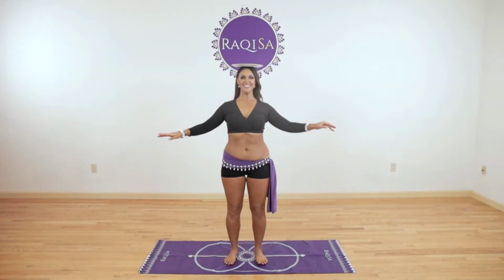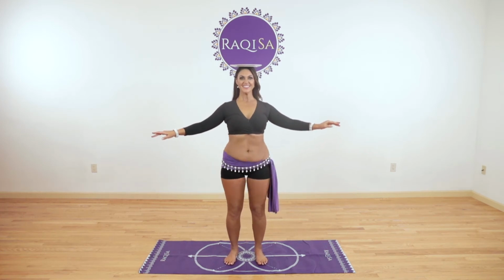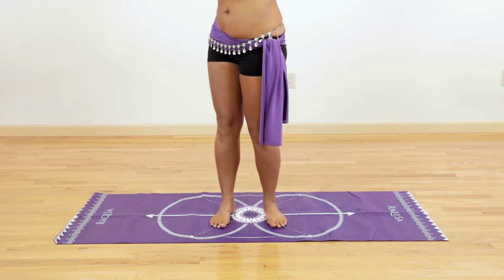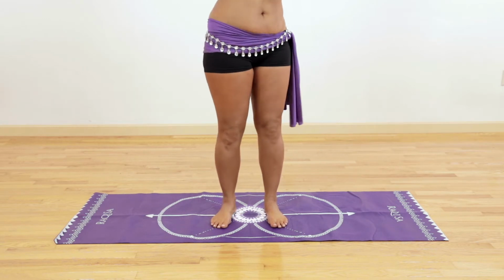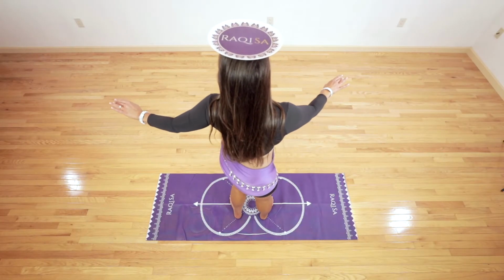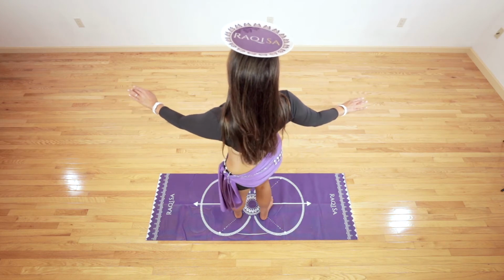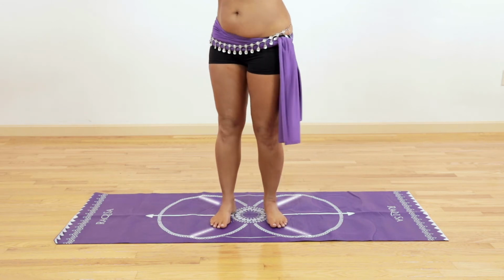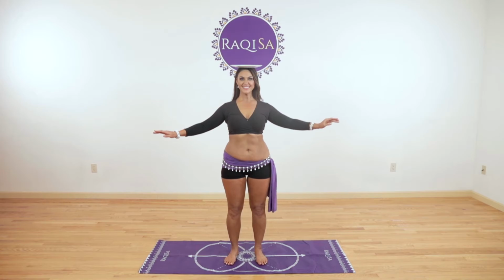Keep your hips level as you twist from the right side to the left side. Avoid pumping your knees back and forth or twisting from the shoulders. Keep the movements isolated in the hips. To ensure you have the full range of motion, be sure that your hips align with the X on your mat. Remember to practice with the balance plate on top of your head.